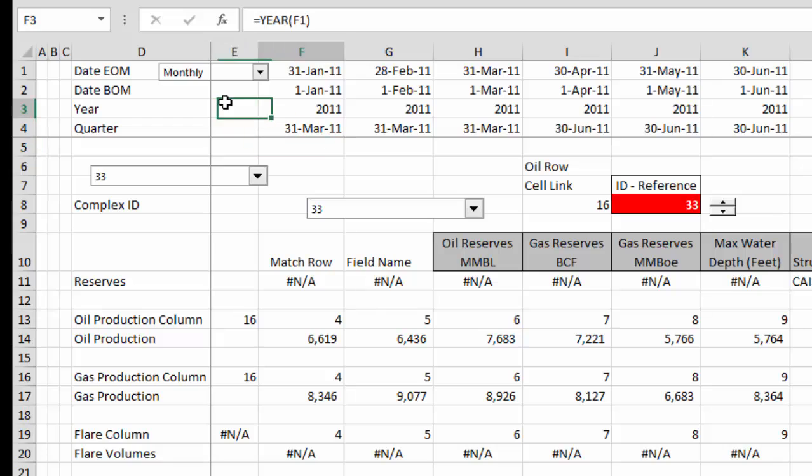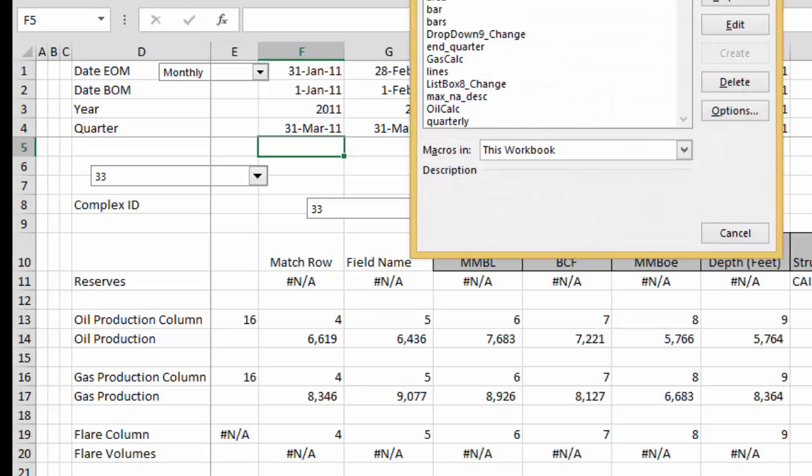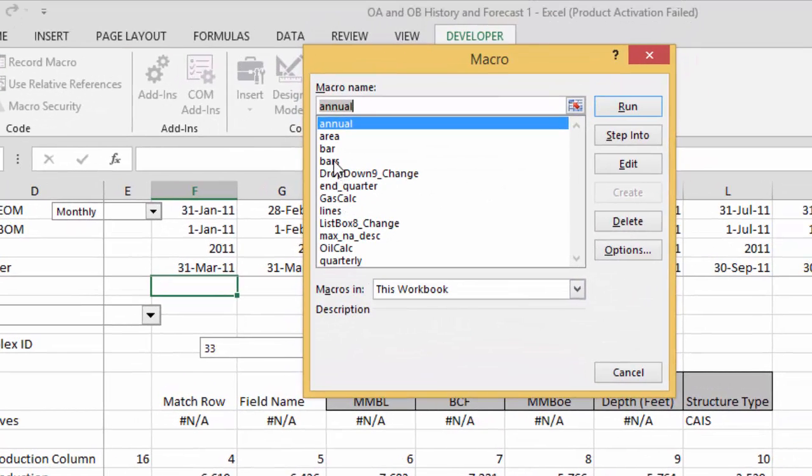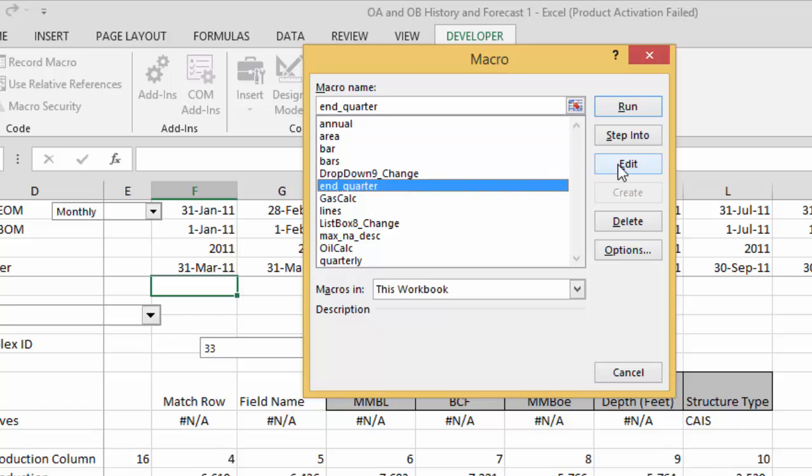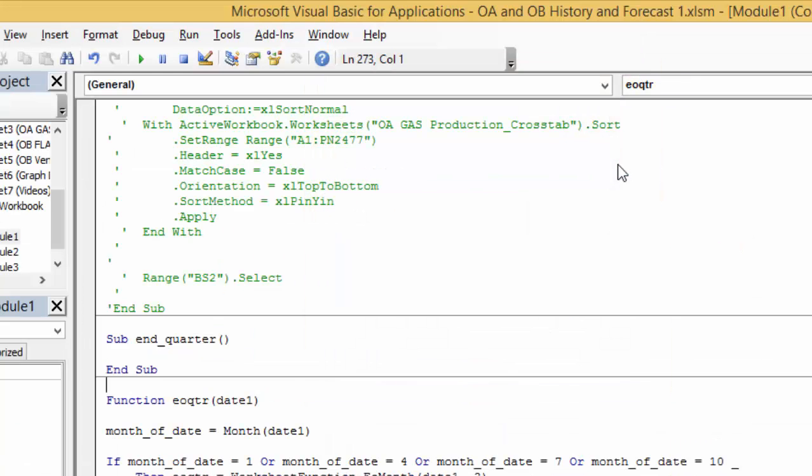Alright, and then we can use the year function, of course, without the end of the month. That doesn't matter. But we can also take that and use the end of quarter function. There's no end of quarter function in Excel. So I made this function, end quarter. This is a macro, and it just says, go and get the date, find the month.